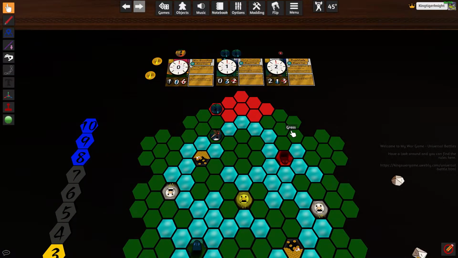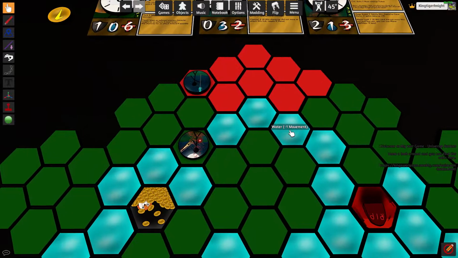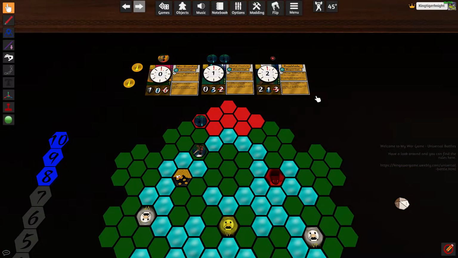You will always add 1 tick if you don't attack, or use any abilities that increase the character's tick. So basically, Rose Braid has none of those, so Rose Braid will gain a tick.